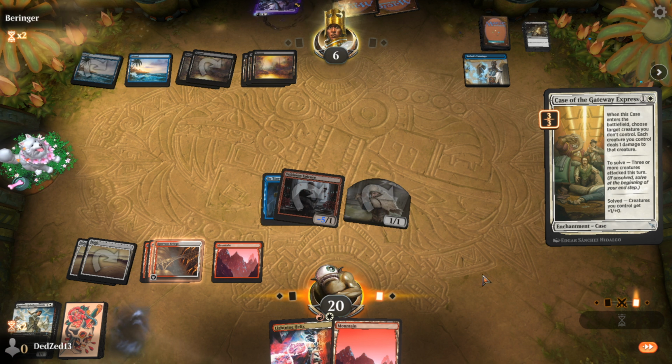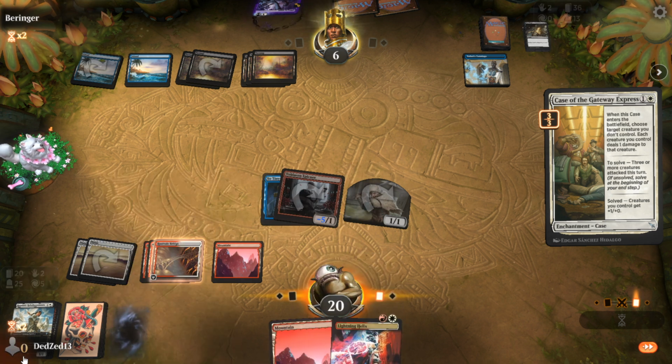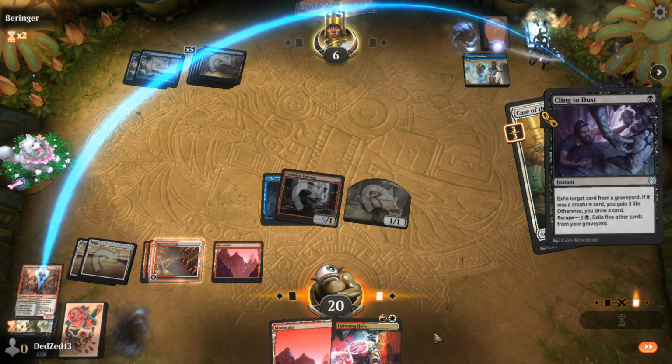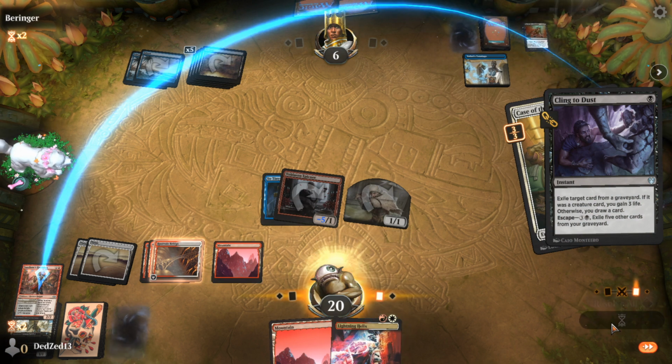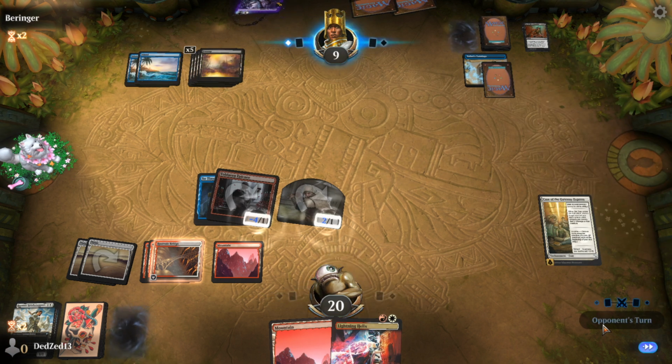Gonna counter my Case? That's okay. Or are you casting the Cling to Dust? I think it's a bit unfortunate. We got hit with double Cry of the Carnarium as well. And then we got all recruiters milled. That's fine, can't do anything about it. Gain 3 life, you go to 9. Pass the turn.